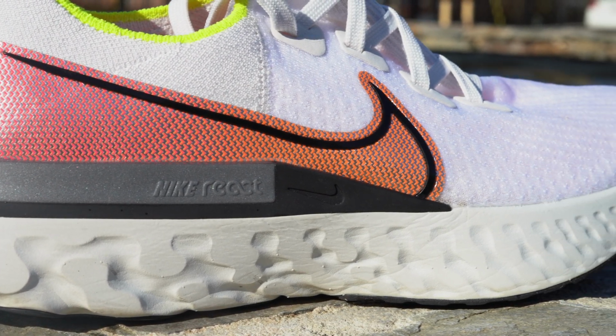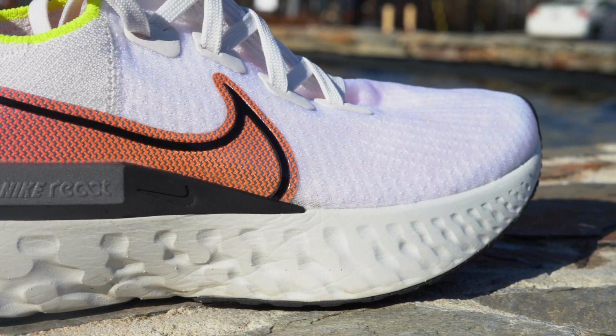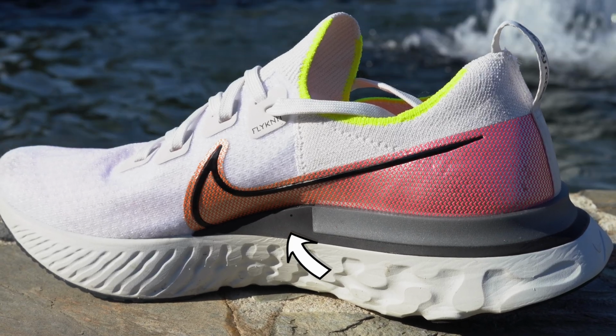It's lightweight, it's cushiony, it's bouncy, provides a really nice ride. Since I have a high arch, narrow foot, it didn't really bother me. I could feel it on the inside of the instep. There is support right there. And when we first started running in them, it was very noticeable. It started to mash down.